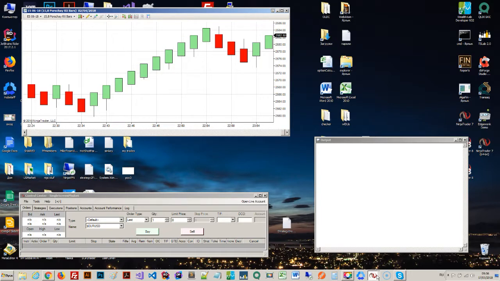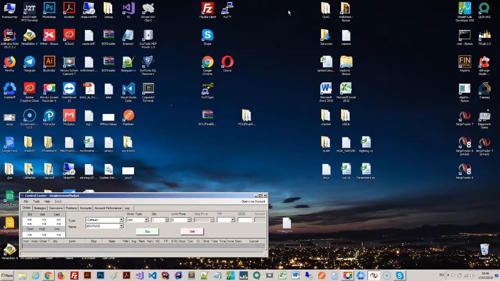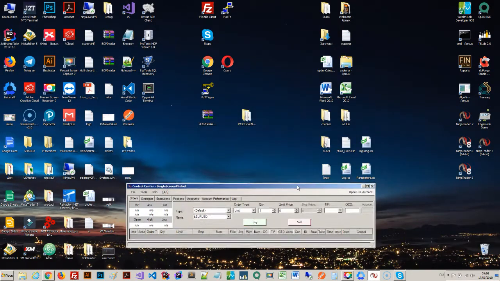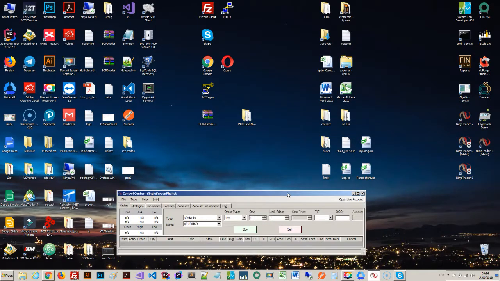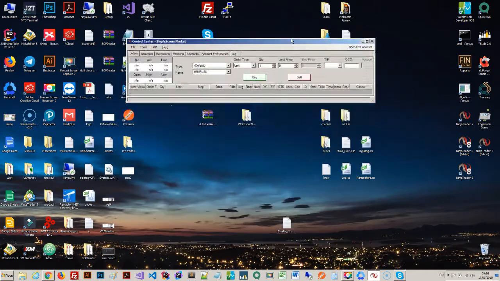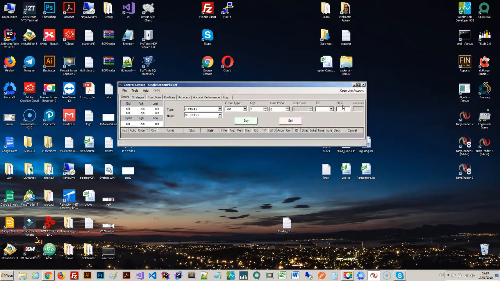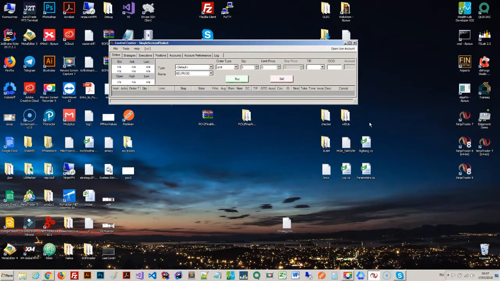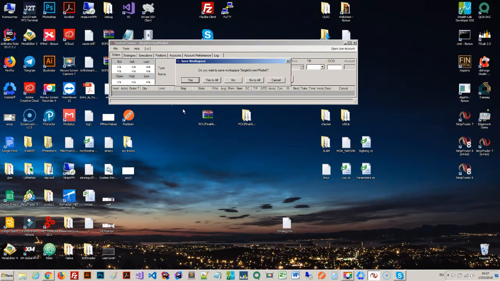So when you open up Ninja, it's got a few windows. You can bypass or skip everything it asks you to do in the beginning when you first open it up, like it would ask you account information. Once you skip that, the default window that has to be open in order for Ninja to be active is this actual control center. If I go ahead and close this, it will ask me if I want to save the workspace, because this will close the whole Ninja, right?